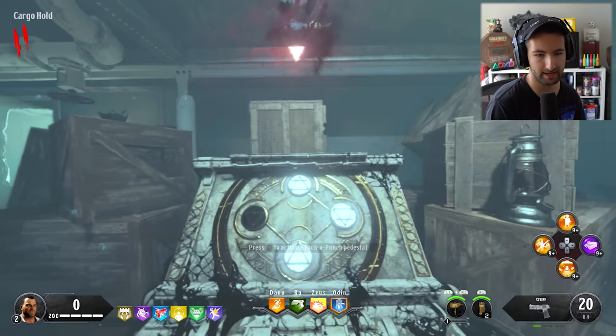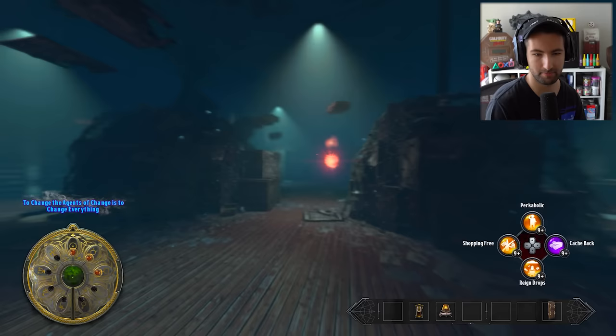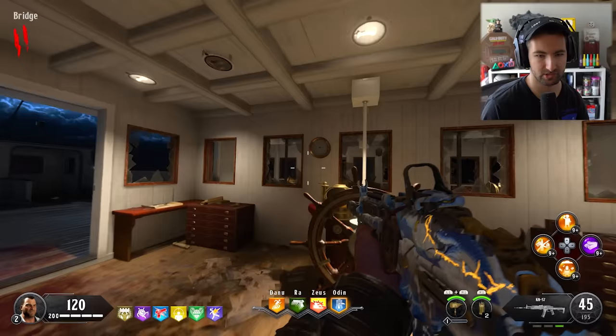And there's the last Pack-a-Punch pedestal. That's probably the easiest part of this whole map, just getting Pack-a-Punch. Now that's done, the next step to change the agents of change is to change everything. So around the map, a lot of clocks like this will have changed. And there's a symbol near it as well, which we're going to need.